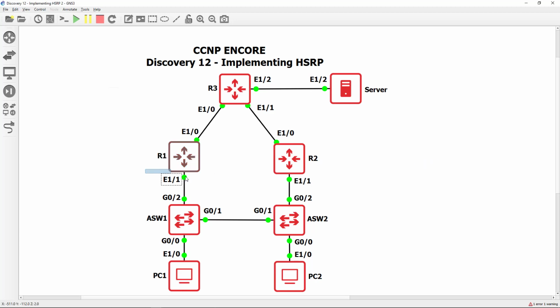In this case, it's going to be on the downstream interface, and we're going to go in and say standby, specify the group number, put in the syntax ip, and then specify the virtual IP address. Now, by default, the group number is set to 0 if you don't specify a group number. In HSRP version 1, that group number can be any integer between 0 and 255. It gets larger if we go to HSRP version 2.